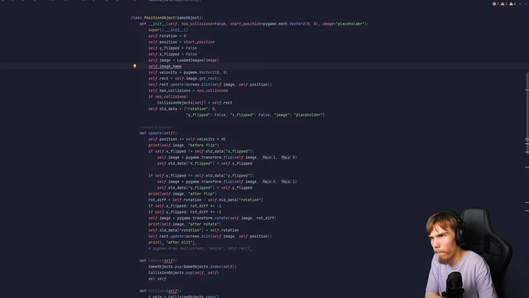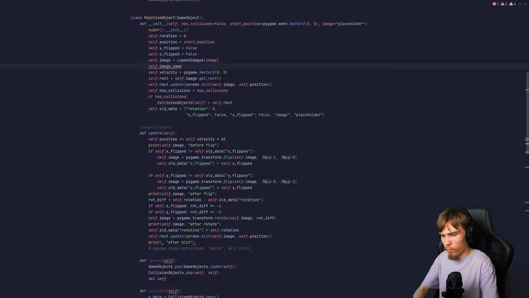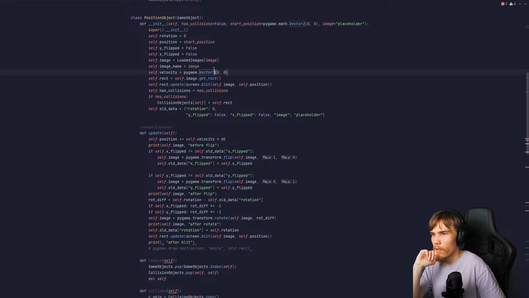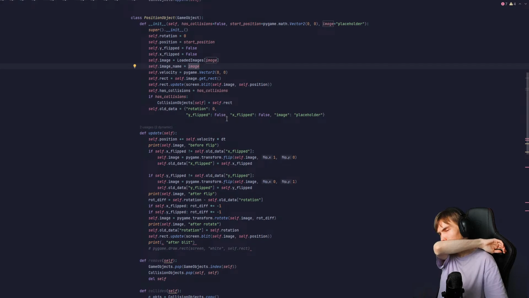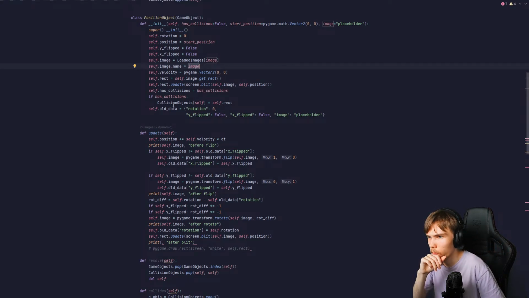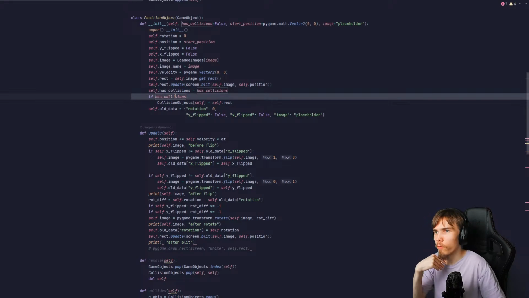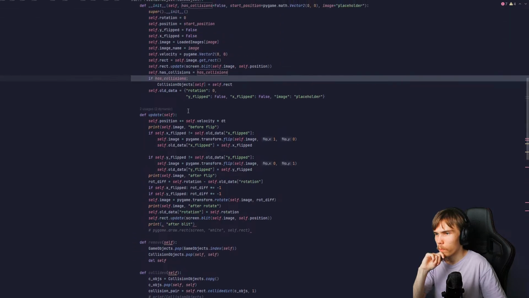I mean, we can assign it to just the image which we get from here, and that would be like the starting image. Also, this doesn't have the best functionality. This has a collisions property, but we'll update that at some point.